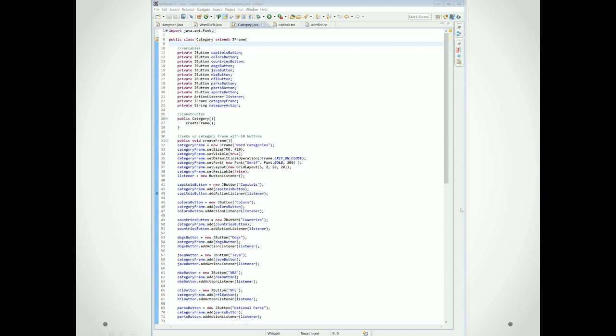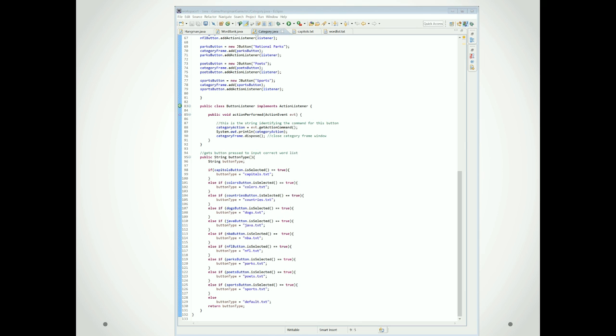Here's the example of the category class, which was created, basically made of a JFrame composed of 10 different JButtons, which the user would select to pick the type of category of word list they'd want to use for the Hangman game, composed of listeners that would get the button and return the category based on user preference. Also, it would be able to calculate if a certain button was selected, then the program would know which word list type to import in order to have the correct words for the category.